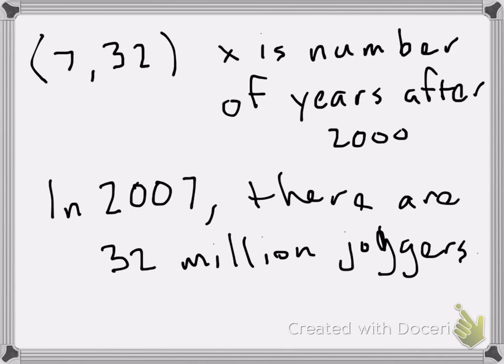Okay, the last part there, it says if this trend continues, how many joggers will there be in 2018? What you want to ask yourself here is how many years after 2000 is 2018? And so that's going to make our x equal to 18, and we're going to take that value, plug it in for x in our equation, and then work it out. So that should get you to the answer to part C. Okay, so the scale is the key on this problem. X is the number of years after 2000. Okay, hopefully that clears that one up.